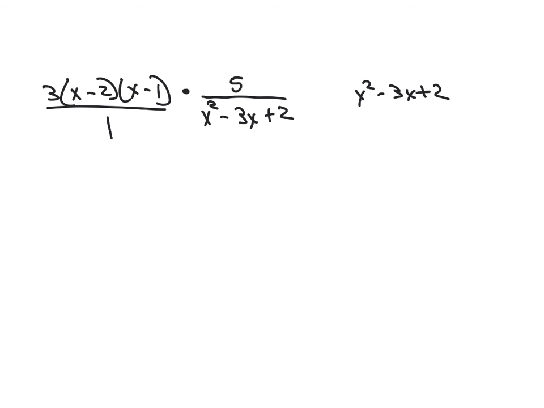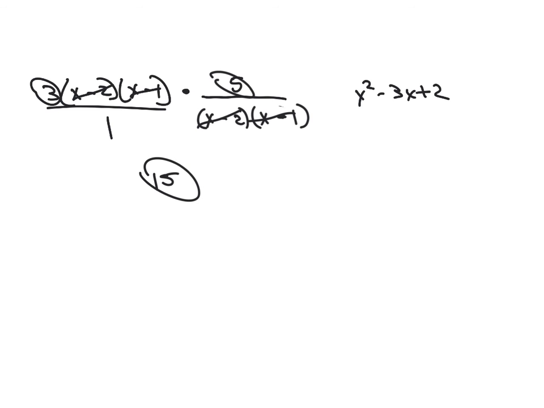I just put that over there so I can erase this to put the new answer or the factor in here. So that's an x, that's an x. Something times something is 2, and added is negative 3. So that means these both have to be negative there. Okay, so now I can cancel that, and that, and that, and that. And all I'm left with is 3 and 5 over 1. So 15 over 1, or just 15. Okay, that's it for 5.2.